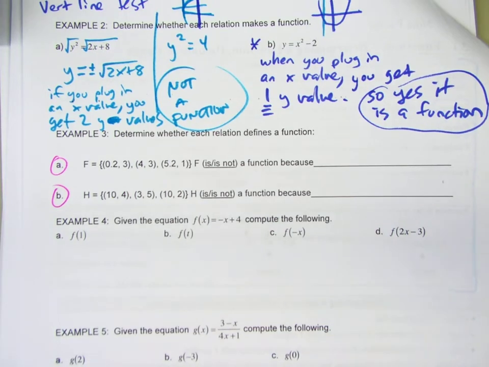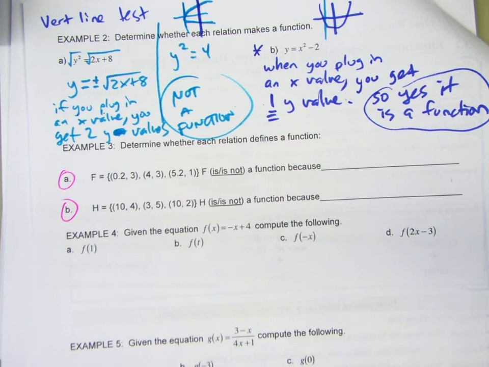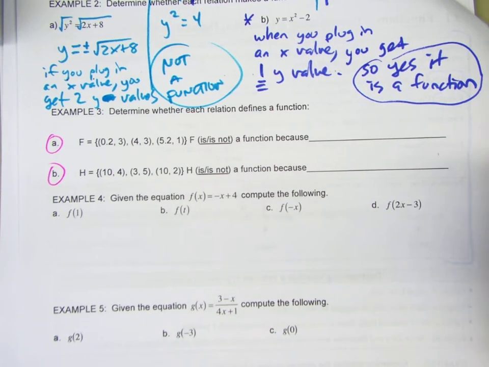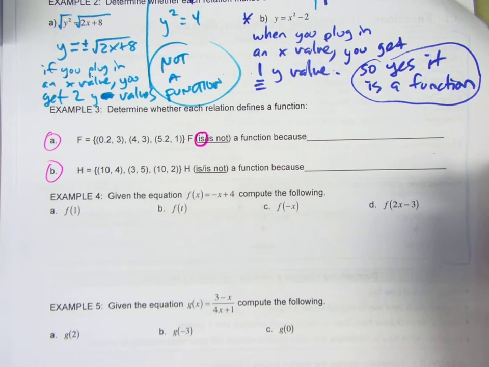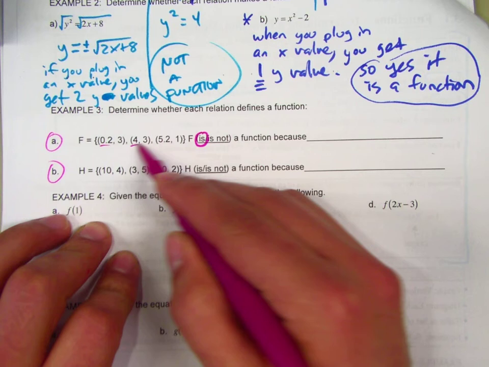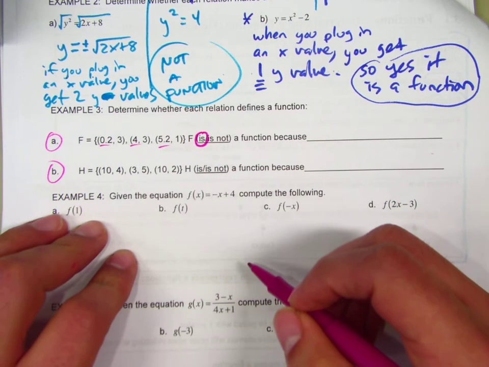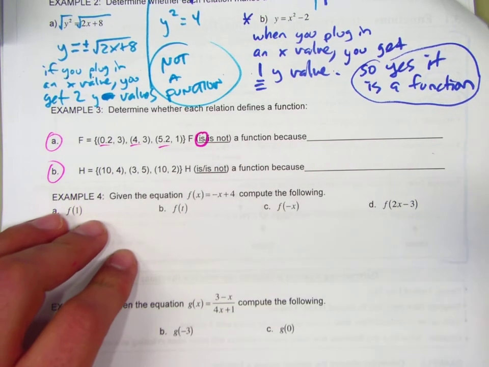All right, Francisco, what do you think? 2A. It is. Why? Because I did the test and the vertical line. It passes the vertical line test. Okay. I buy it. Do you guys buy it? Yeah. I would have argued that each x has one y as opposed to graphing these, but either way.